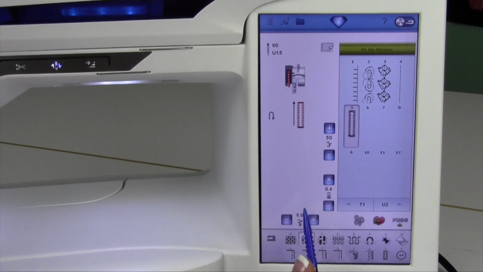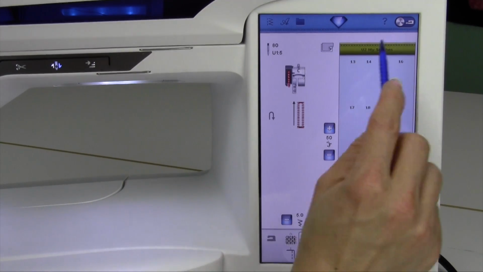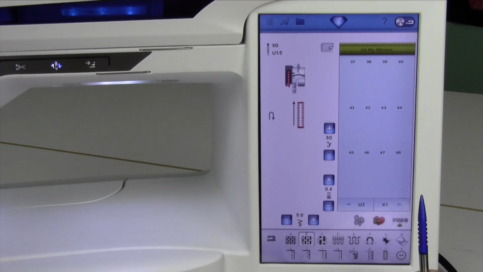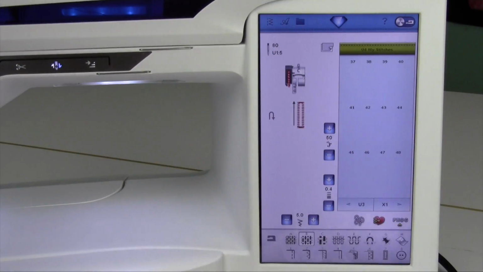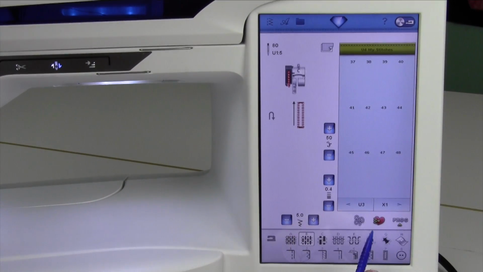Now let's say this project is done and I really don't need these stitches to be filling up this area. Now my stitches has 4 menus here. With 12 stitches per menu, we have a total of 48 spaces. So you could group stitches together, have different ones on different pages, or have multiple projects in progress. We all do that, don't we? But eventually you will want to probably erase some of those.